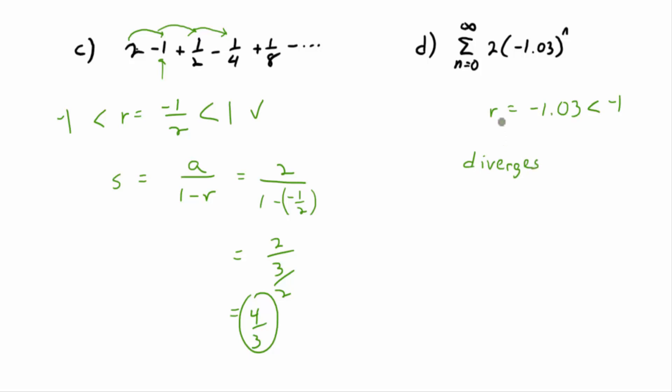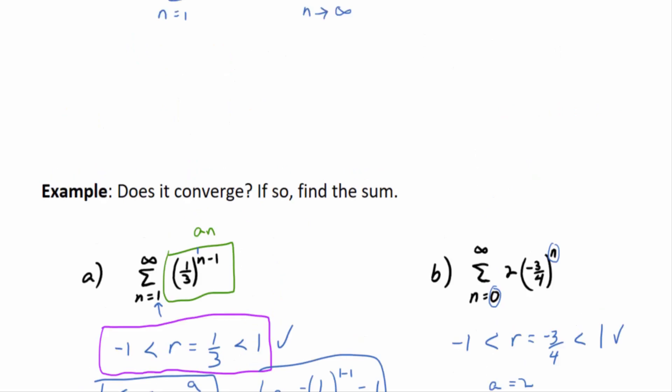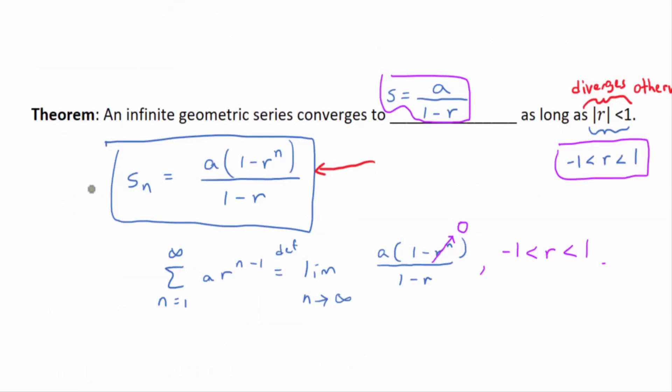But if you're not thinking about it, it's real easy to accidentally plug in that formula, right? And then you get nonsense. Is this a formula where it says if it doesn't converge, then it diverges? Well, we do. If you go back, we know it diverges because of that Sn that I mentioned earlier. We were dependent on this converging to 0, which only happens when R is between negative 1 and 1. We talked about that yesterday.